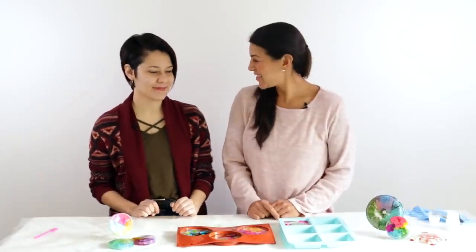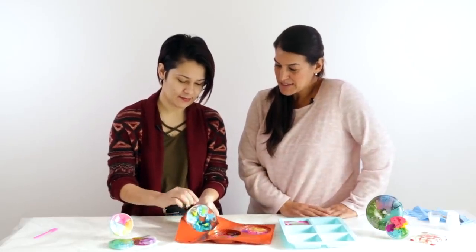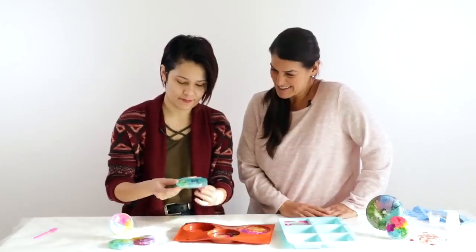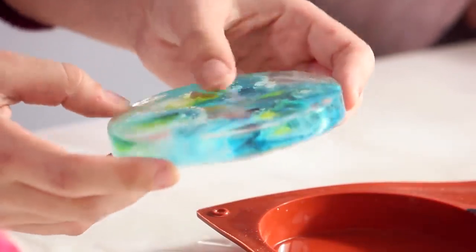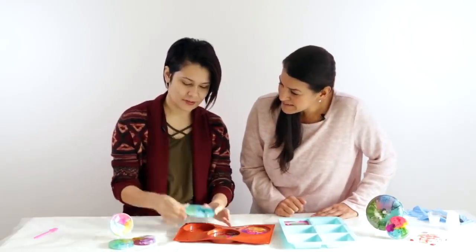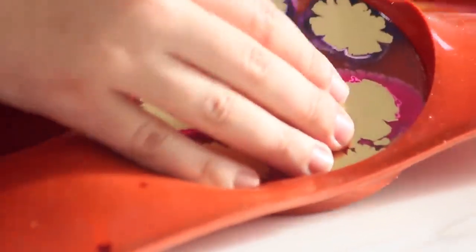So we're back for the big reveal. Jasmine, you want to unmold these guys? Yeah, absolutely. I'm excited. So they've been sitting in the molds for less than 24 hours. Oh, that's so pretty. That turned out really well. Yeah, that looks amazing. This one had a lot of negative space in it. Yeah, it's so pretty. All that negative space really lets you see the pattern of the alcohol ink. I actually really like this one. Yeah, beautiful. All right, let's see how the next one turned out.